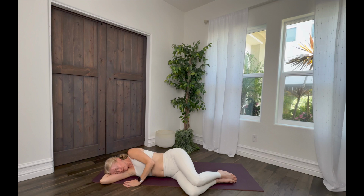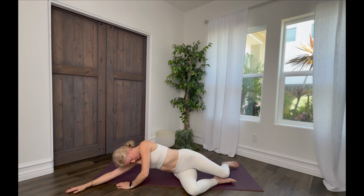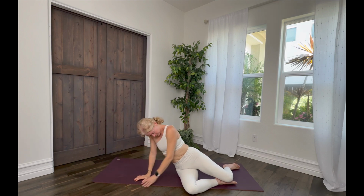Consider the kind of day or evening you'd like to have and carry that energy with you as you rise up to a seat. Coming into a cross-legged position, we'll end by bringing the hands to the heart center, receiving a breath in. As we bring the hands to the forehead, may our thoughts be peaceful. Hands to the lips, may our words be kind. And hands to the heart center, may our intentions be pure.